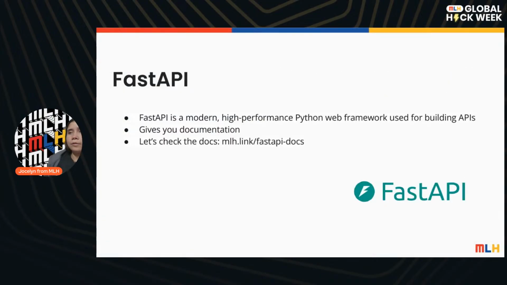All right, so the next section is FastAPI. FastAPI is basically a high-performance Python web framework used for building APIs. And I honestly liked it so much because it gives you the proper documentation for your API. And yeah, there are also other alternatives. There's Flask as well. I prefer FastAPI because it gives you the docs and it's really neat to do it. But there are also other things that you can do in there as well.